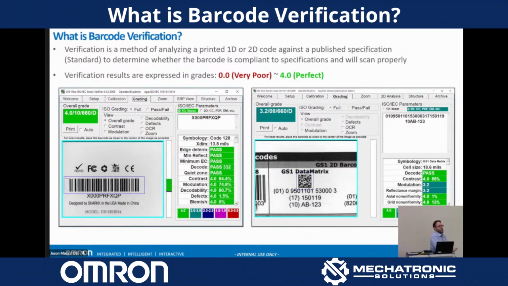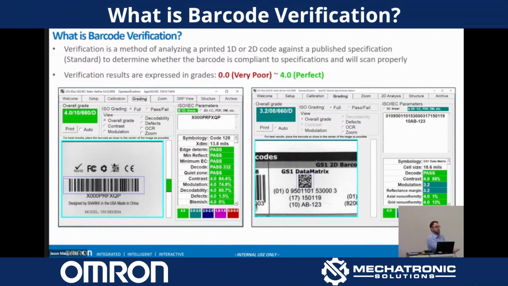for Data Matrix and QR codes, 15416 for linear codes, and 29158 for any direct part mark codes, meaning you have a rough surface or it's a little more lenient because you know that you're probably using a direct part mark reader to read it that has some of those cool lighting options that we looked at in the standard. And then you're going to take these and it's going to be weakest link. So whatever the worst grade that you get on any individual category is going to be the overall grade of the code.